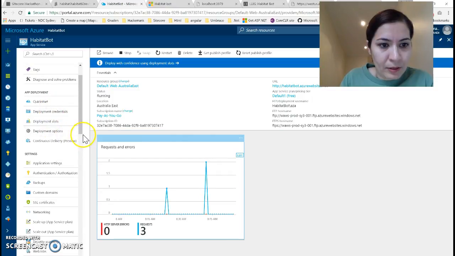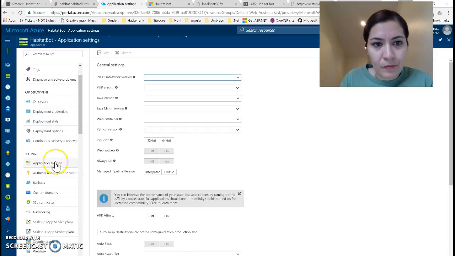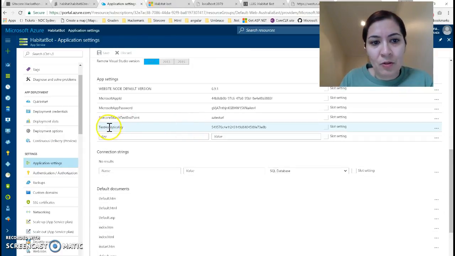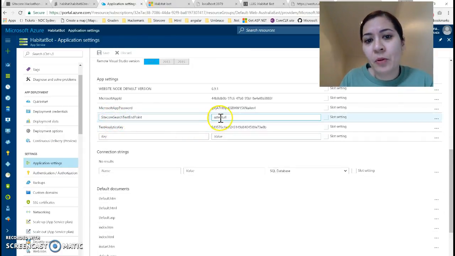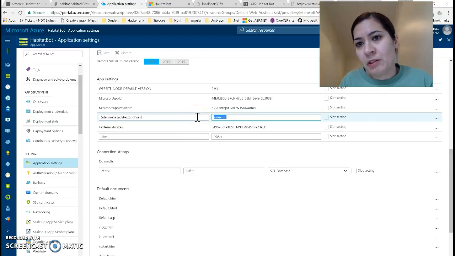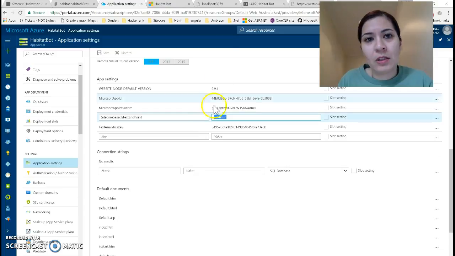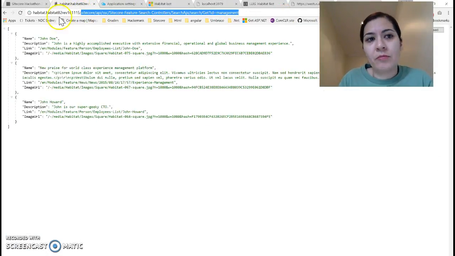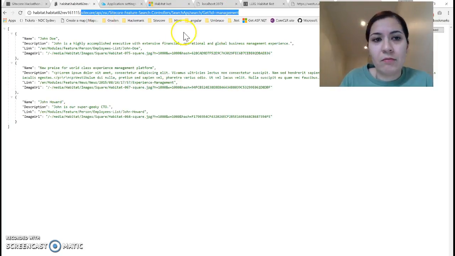In application settings, you can change the endpoint to the endpoint that you have hosted on Azure, habitat.com, so you can put this endpoint with the host that works, and then everything starts working.